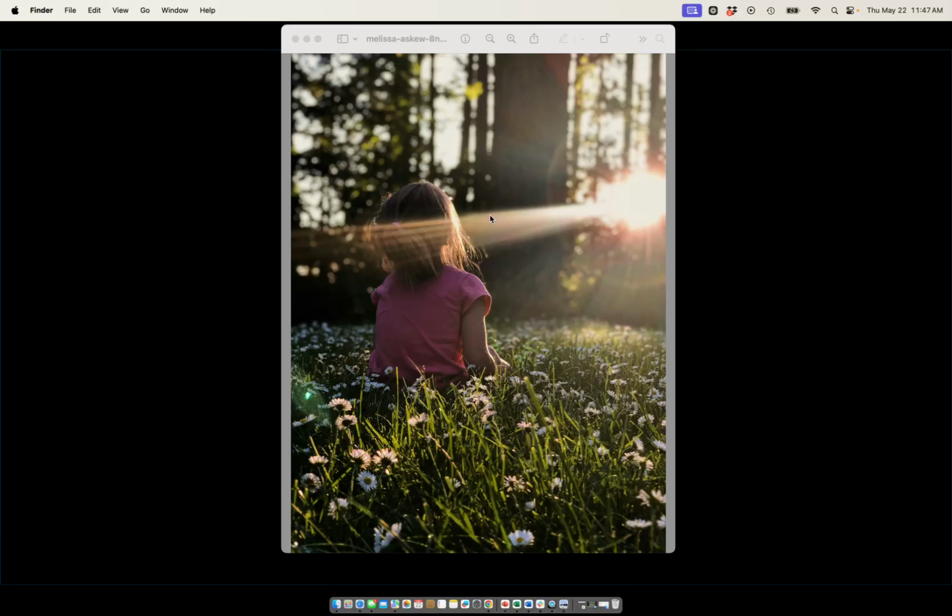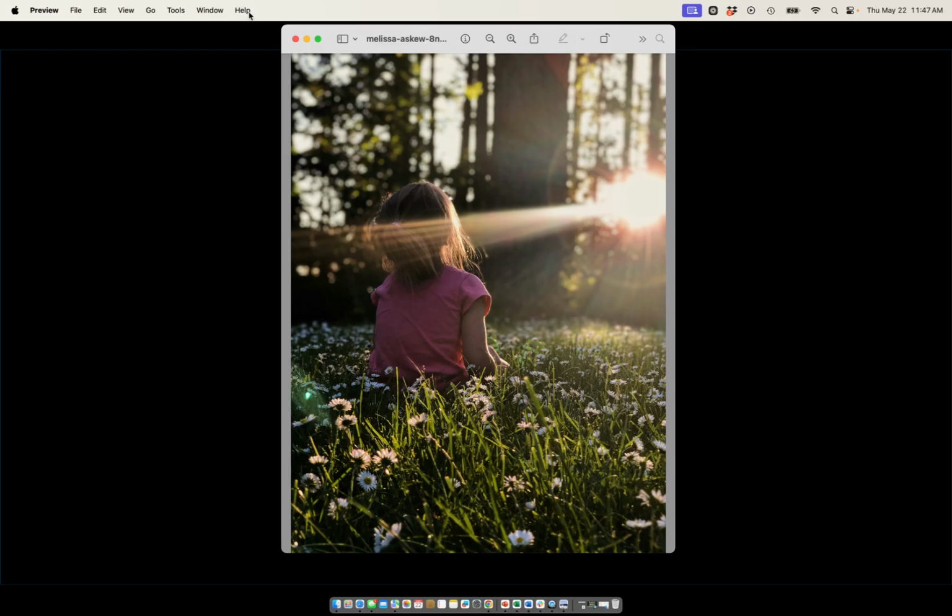Hi, and welcome to learning how to resize your image if you are a Mac user. So it's actually pretty simple. You open up an image and it automatically opens up in Preview. So I'm going to go ahead and click on that so that we can see that. You can see there's the Preview and the menu bar.